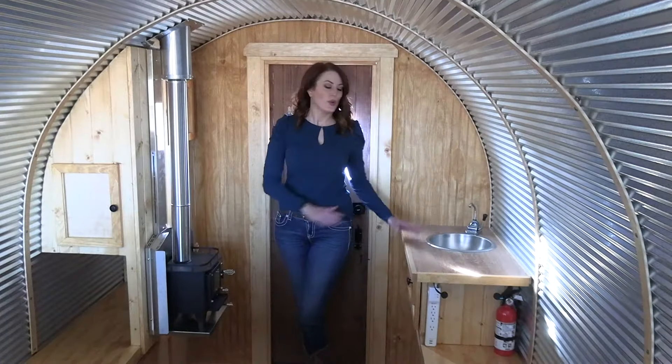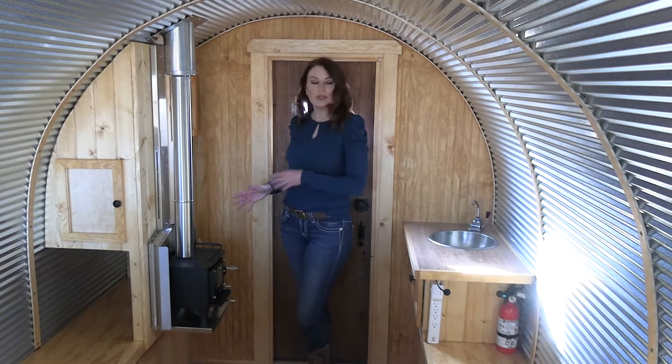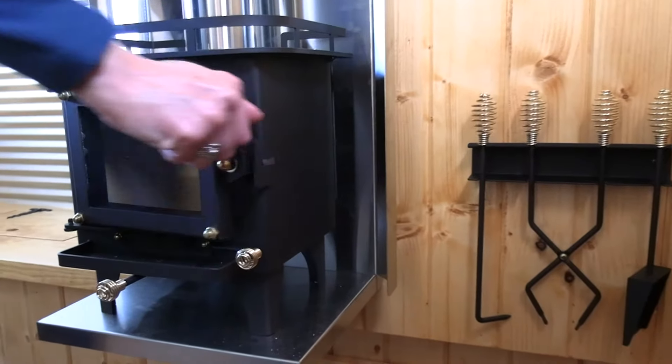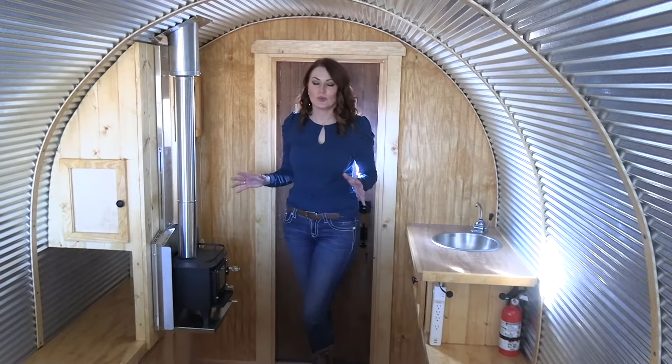In this custom build, you have a sink and also a wood burning stove. This model is the mini cubic cub model. It's the smallest model that they have, and it may be a small model, but it has plenty of heat to keep you warm on a cold winter night.